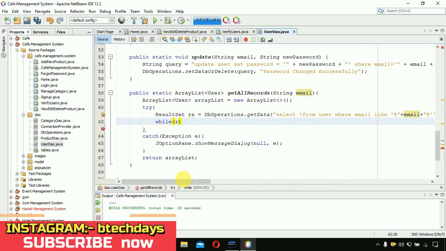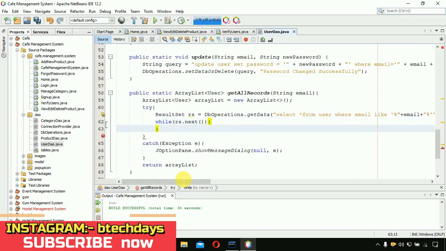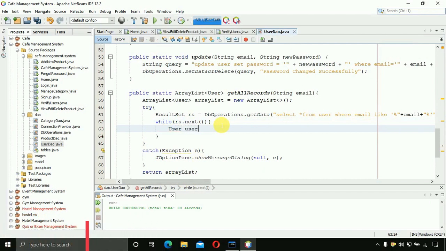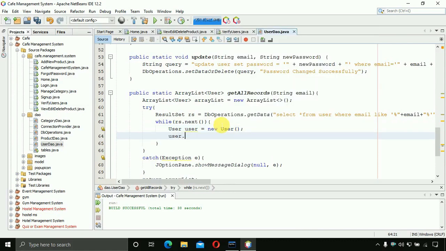Now, whenever any details are selected by the user, we need to return the users, right? So here we have to write rs.next, this one, and here we have to set the user. So User user equals new User, we are going to create the object, and here we have to set user.setId, and here we are going to get it from the db.